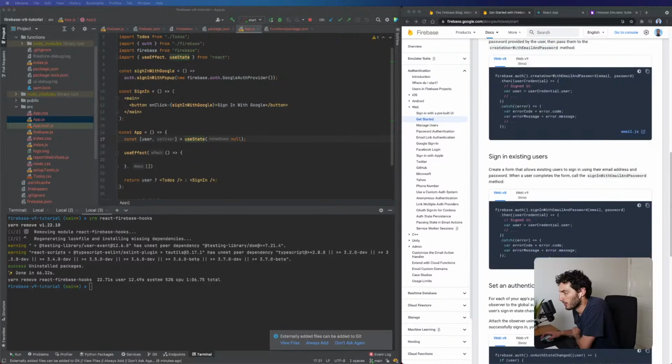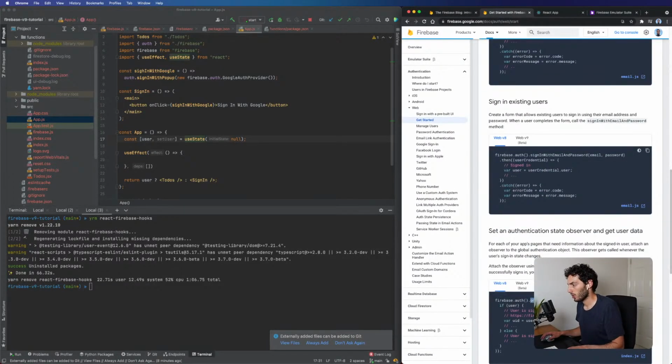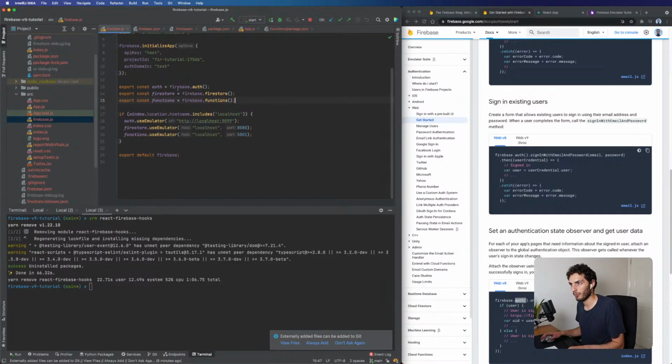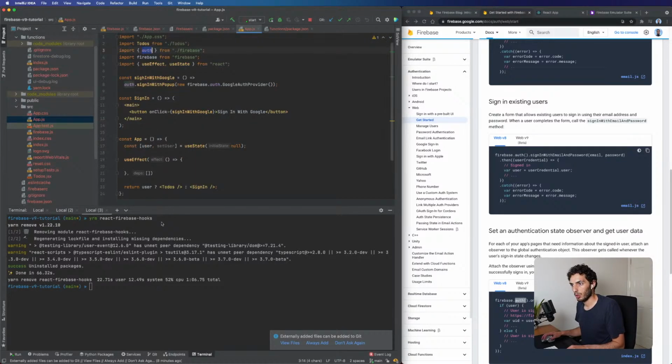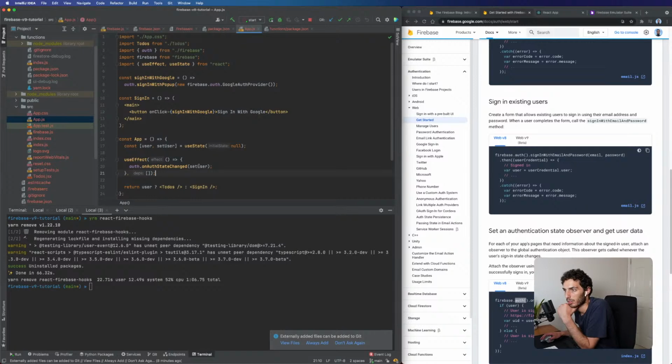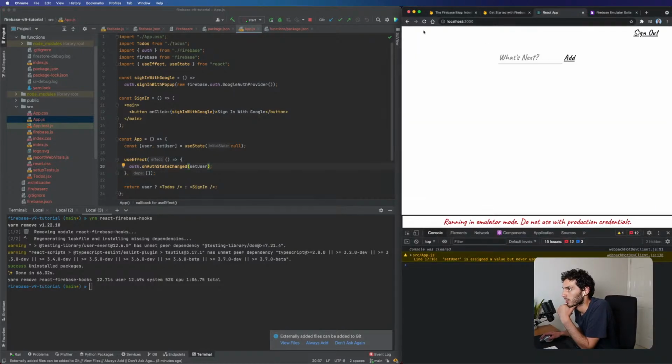Firebase auth. Ah, yeah, there we go. So onAuthStateChanged. That's the function, and we've already exported this auth function, Firebase auth. We've already exported that from here. There we go. So what we're just going to do is auth.onAuthStateChanged, and we get the user back here. So basically, we just want to set the user. I think it should be just like that. Set the user. So let's jump back in here actually.